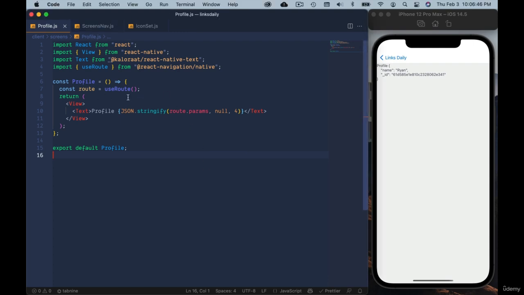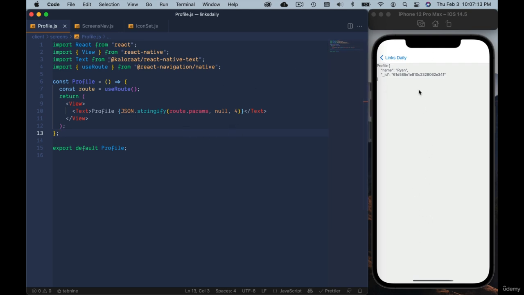Alright, so let's continue working on this screen. We need to use the safe area view here, because basically what we want to do later is show the background image all the way from top to bottom, and we will be showing the user's profile basic information and all the links that the user has created.